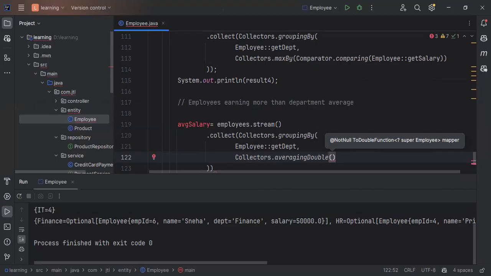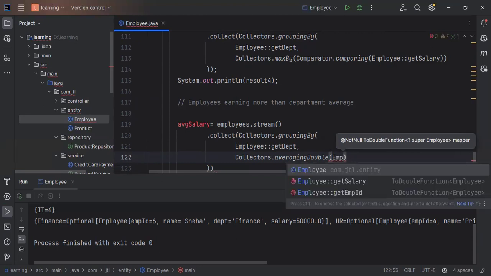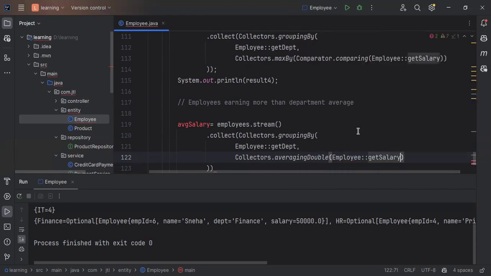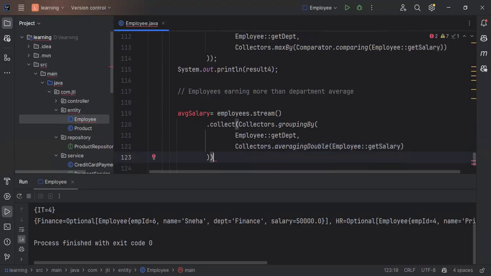So you need to know which method to call at the specific point, then only you can write this code. In Collectors dot averagingDouble, what do we want? The average of a double, and which average do we want? Salary. So for that we will pass Employee get salary, and we will close this.